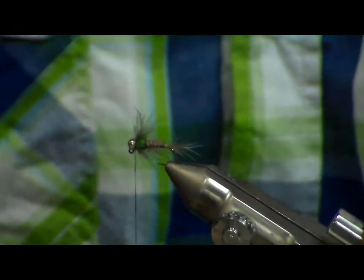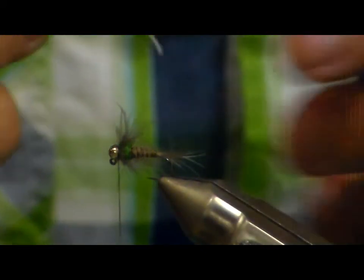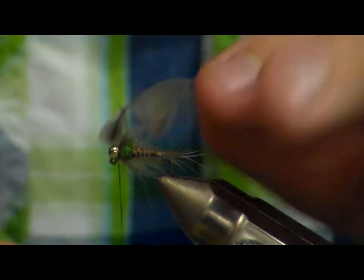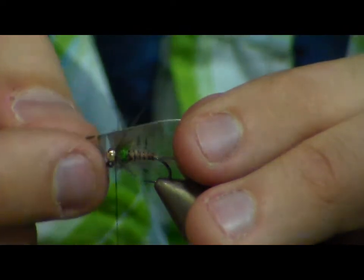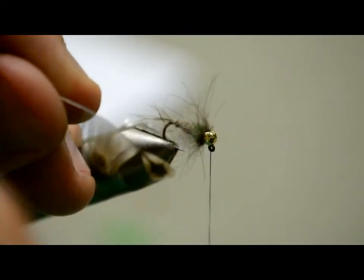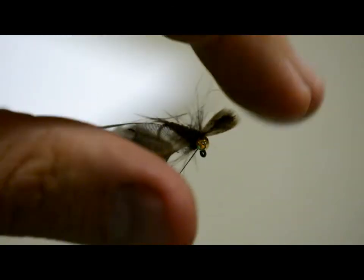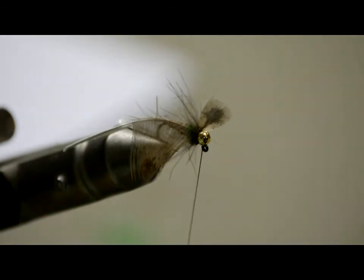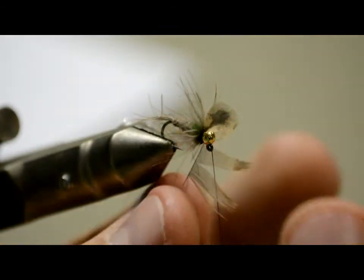I like a sparse soft tackle. I'm not a fan of overly hackled flies, so I will strip down one side of the feather. I always tie my feather in concave side facing the hook, so I will then strip off the top side of the feather, so that when winding the feather, the stalk is wrapping onto the hook. That piece I tend to leave until the end of the fly before cutting it, in case something pulls loose, we've then still got a substance to tie down onto. And we then move on to palming.